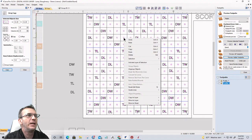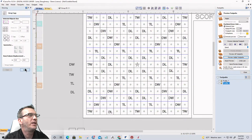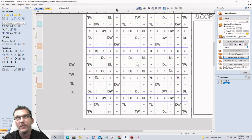And I actually don't want them on the front side here. I'm going to move them to the other side. But if you notice, when I set this job up earlier, I didn't set it up as a two-sided job. So I need to do that. I need to set it up as a two-sided job.